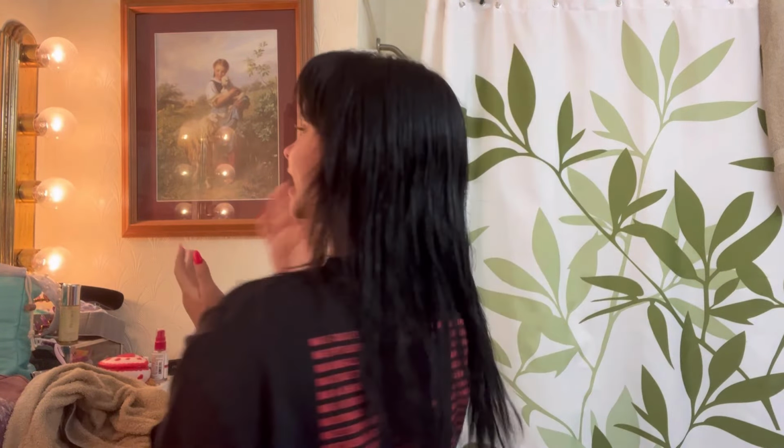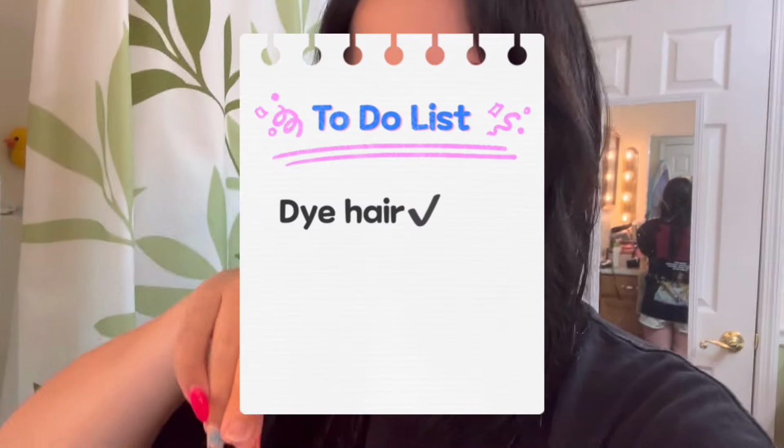It's a brown black. So, I don't think it's that big of a difference. It's just a little bit darker, and it looks so good. I'm very excited about it. It looks a little weird right now because it's still drying and it's not styled. If you look a little closer, there's still a wee bit, but I think it hides most of it. This is it. It's very fresh, very nice and soft. And I love it. It's not a big change, but it's a change. Look at the roots now. They're slaying it. So yeah, guys, step one of preparing for senior pictures is complete.